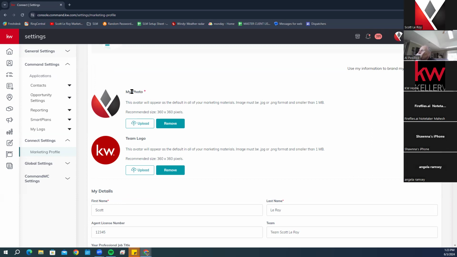So for your My Photo, there is a photo requirement. If you don't quite have a professional headshot yet and you just have a nice one you want to use, just make sure that when you go to add it, the recommended size is 360 by 360, which is a perfect square. If it's another dimension, that's fine, as long as it's a perfect square. The reason we say this is if it's not a perfect square, it's going to have you looking stretched out, kind of like a funhouse mirror, either tall and skinny or short and stout. So we want to make sure that's a perfect square.